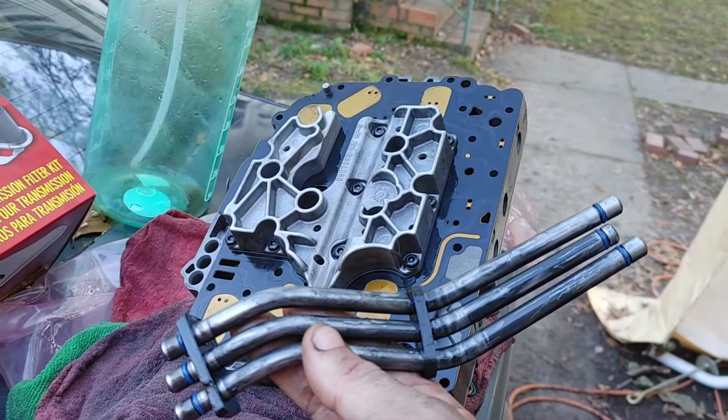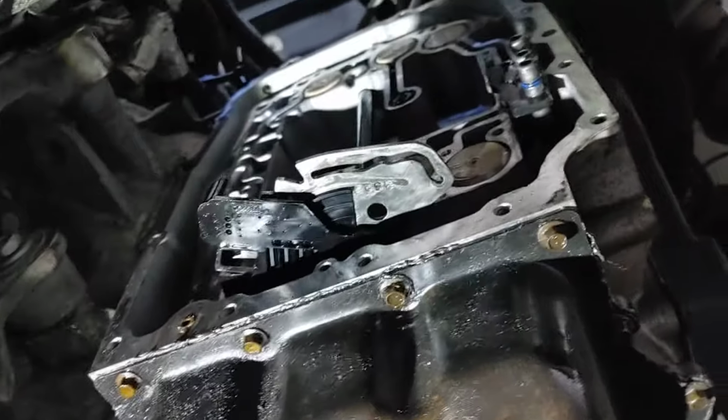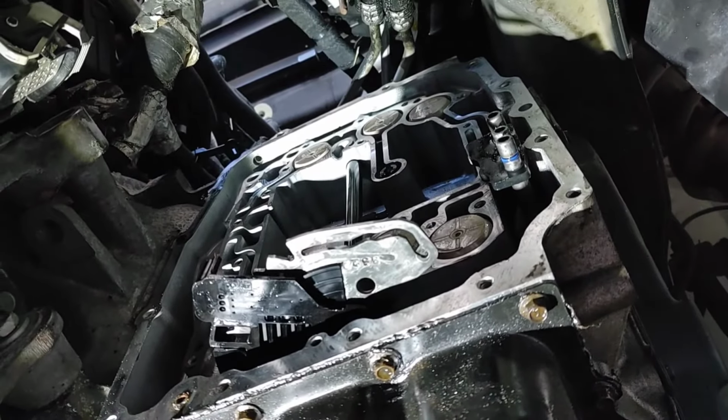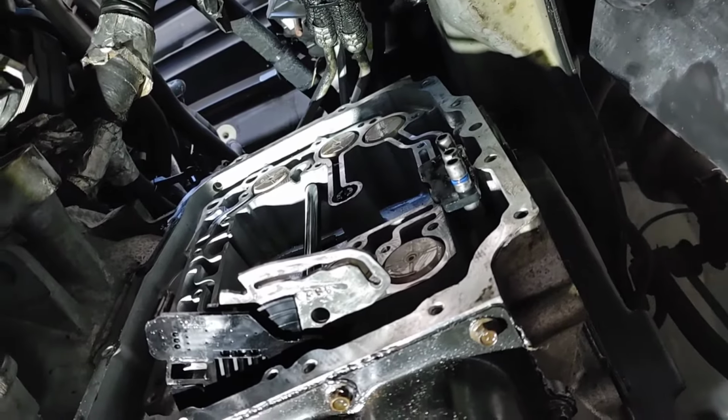Okay, be careful with it. Don't drop it. Don't try to torque anything down. You will break it. It is made out of aluminum. You can crack this stuff, and if you crack it, it's game over. Cancel Christmas. Go ahead and order a new part.